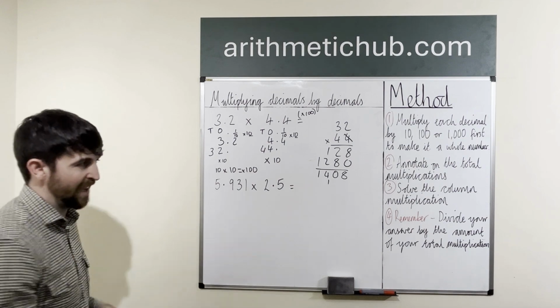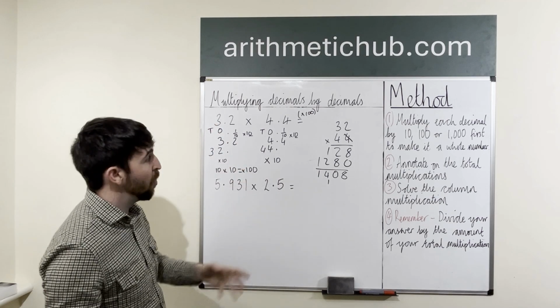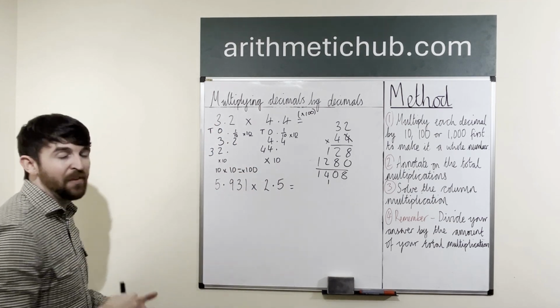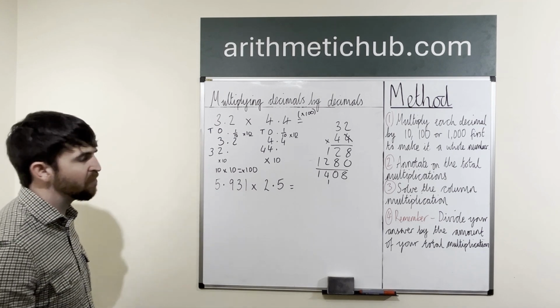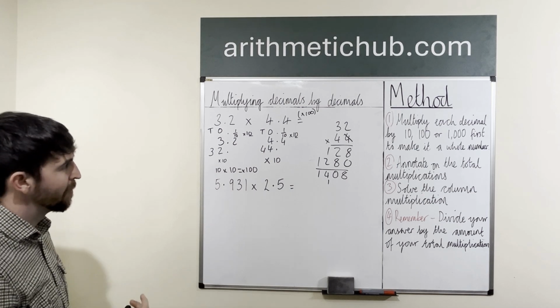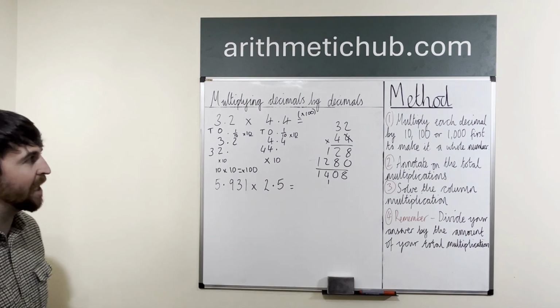If you think about it, it doesn't pass the eye test, does it? Because if you were to do just more than 3 and just more than 4, 3 times 4 is going to give you 12. And so straight away I should be thinking, well, my answer's an awful lot more than that. It's way more than that. It doesn't really make sense.